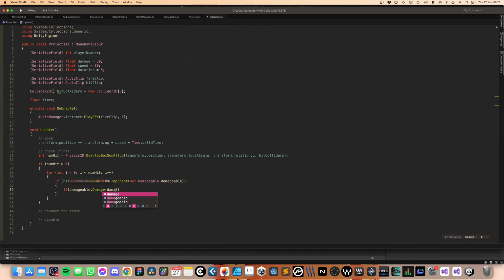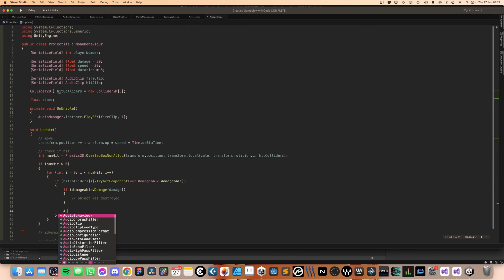I've used the word damage a lot here, I realize. Then if that returns true, the object was destroyed. So this gets called regardless. When you make a check using a function, the function executes and it just returns true or false because it has a Boolean return type. I don't have the other system set up to do anything with the object when it's destroyed, so I'm just going to leave that as it is for now. So if it found a damageable component, then an object was damaged, whether it was destroyed or not.